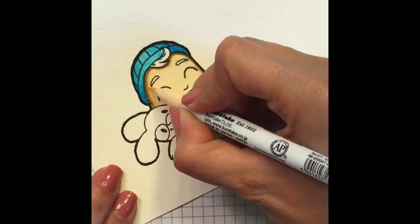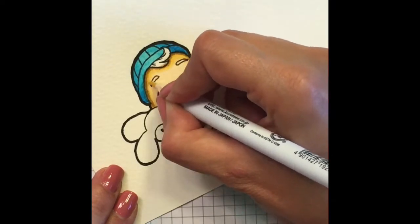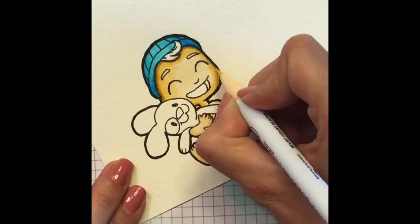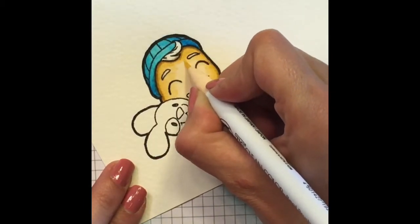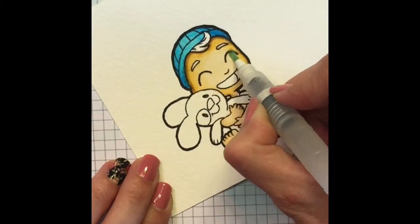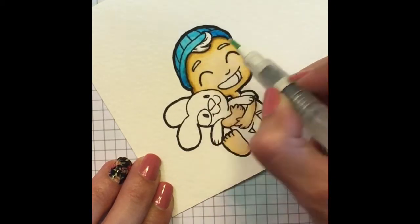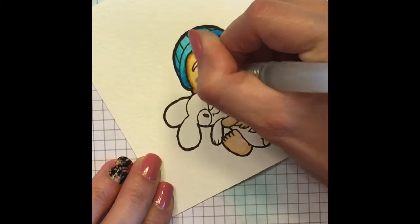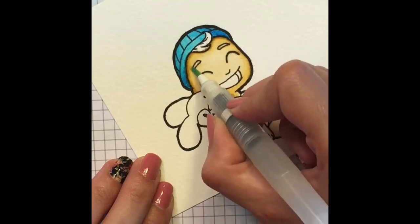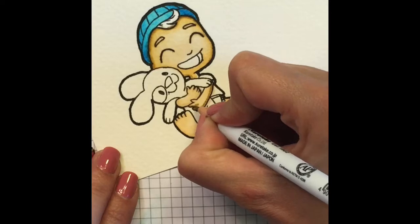But anyway, also note that you need to dry your image constantly. You don't want the bleeding to happen. When you're putting a lot of layers and a lot of water, you're going to have a little bit of bleeding if you're not remembering to dry in between. So you'll notice that I use my heat tool several times, just so I won't have to deal with the colors leaking out into each other and blending into the wrong colors. So just keep that in mind. Anyway, I'm going to leave you for a bit with the coloring, and I will be back whenever we assemble the card.